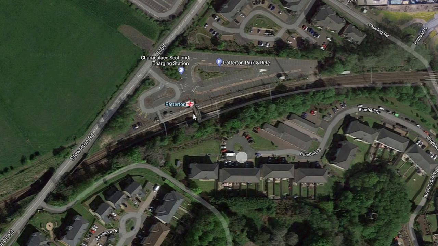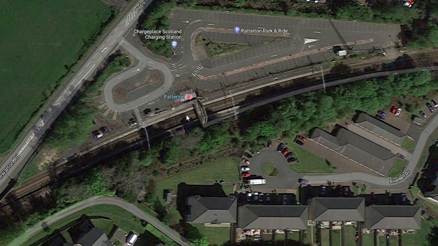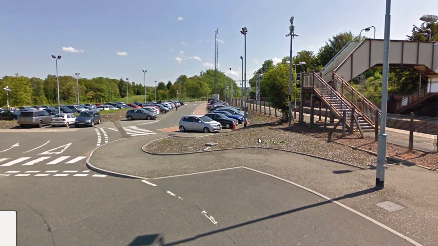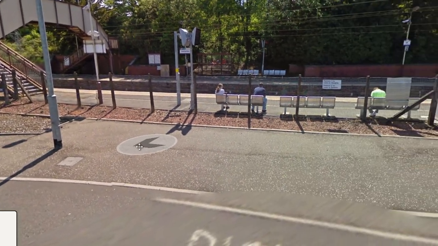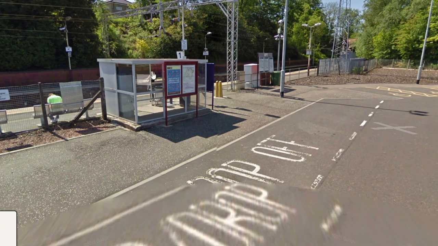No point. We might as well use our simple station to get the effect in. Not much going on either as far as station buildings go. We'll pop back down into the park and ride. Simple little bridge we've got going on there. A footbridge. And it's just basically a little hut, isn't it?